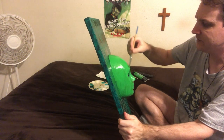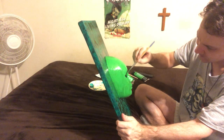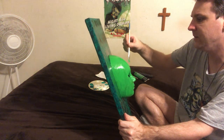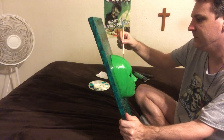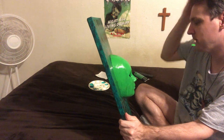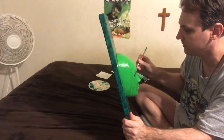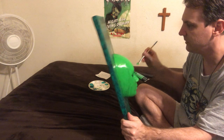It gets tricky, because if the paint starts to dry, it'll tear the paint. It'll start getting kind of mucky. It's weird. I'm hoping it hasn't been too long, so it looks like it's not doing that. Alright, poor little angel.